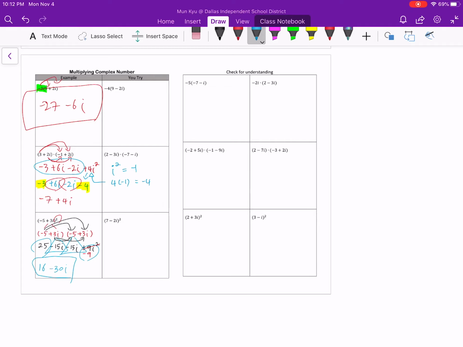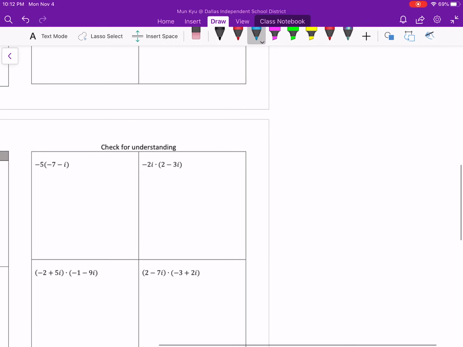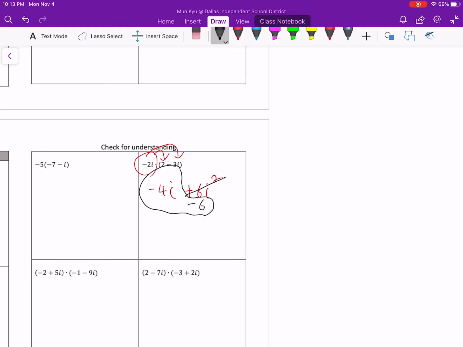So we are done here. Now the rest of them, do it by yourself, except this. I think this can be a bit confusing to you, so this I will go over. Here, negative 2i times negative 2. If you distribute, that's going to be negative 4i. Negative 2i times negative 3i is going to be positive 6i squared. And again, i squared is going to be negative 1. So this is going to be negative 6, okay? So your solution is going to be just this, negative 4i minus 6. But again, you want to put the real component first. So it should be negative 6 minus 4i.